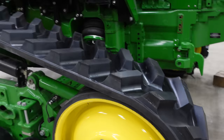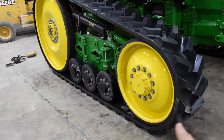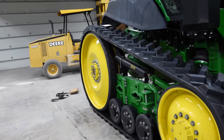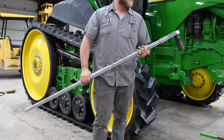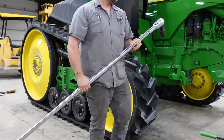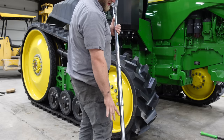Okay, now we're going to take this thing and torque the wheel bolts first to 775, and then we'll take it outside and we're going to do the whole alignment procedure. Check out this torque wrench. This is a 1-inch torque wrench. You got it set to 775. It's got a little cheater pipe that mounts on it.